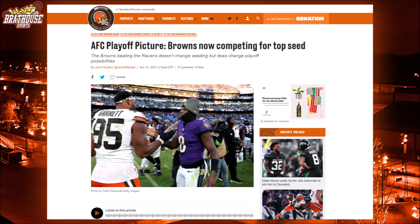The Cleveland Browns and Deshaun Watson have shown up when it mattered, making a statement win against the Baltimore Ravens, a division rival tied for the best record in the AFC. Despite winning an important game, the Browns remain at the sixth seed if the season ended today. It's also possible for a number of teams to make the top seed after knocking the Ravens to second. The Houston Texans knocked the Cincinnati Bengals out of the seventh seed, and the Buffalo Bills managed to lose against the Denver Broncos. If the Browns beat the Steelers on Sunday, they can not only get the division lead but could also move to the top seed or at least tie for it. This is also dependent on the results of Thursday night football between the Ravens and Bengals and Monday night football between the Kansas City Chiefs and Philadelphia Eagles — that is, if the Bengals, Browns, and Eagles win their respective games.